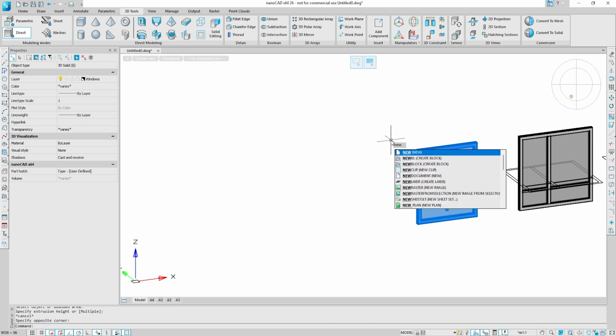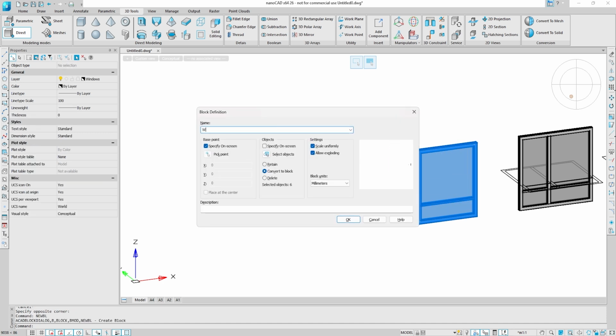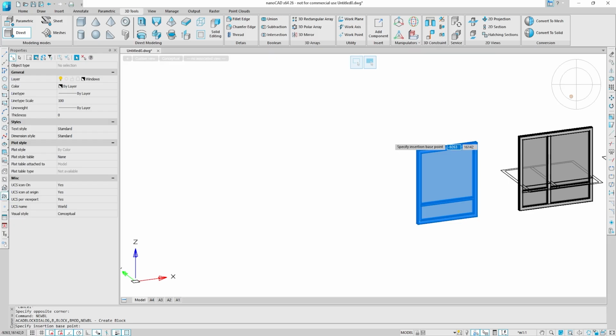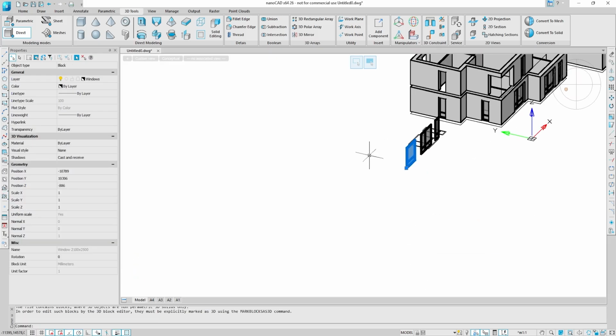Thus, we got a third type of the window with a length of 2,100 mm. Create a block from the created solids and place a copy of the window in the window openings.